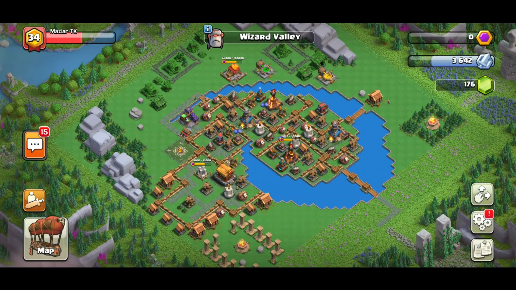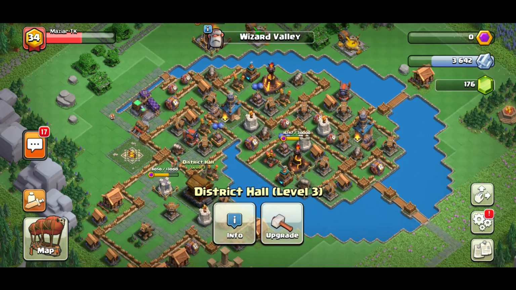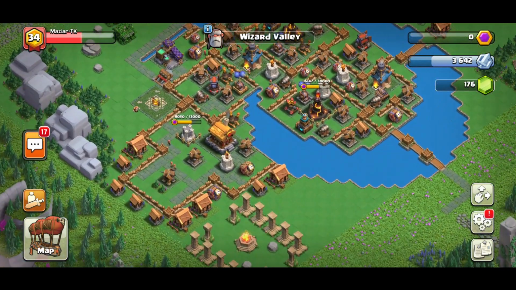All right, guys, we have the Wizard Valley, and yes, we got 2 Inferno towers on this base. This base got actually pretty decent. We tried it, a lot of people got it in 4 attacks, and 4 attacks on Wizard Valley is pretty insane. And we still haven't upgraded a lot of defenses. It's still on the district hall level 2, a lot of them. So guys, take a screenshot and everything, and I'm going to run you through the base real quick.